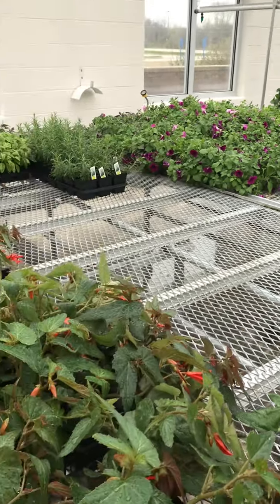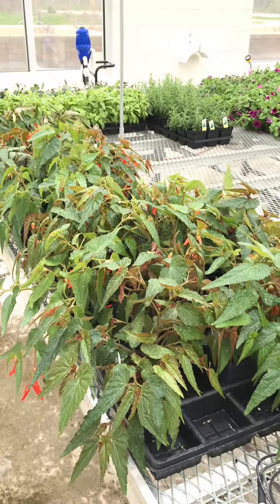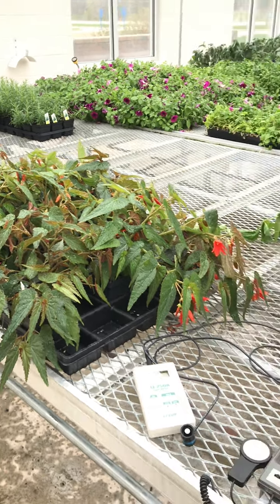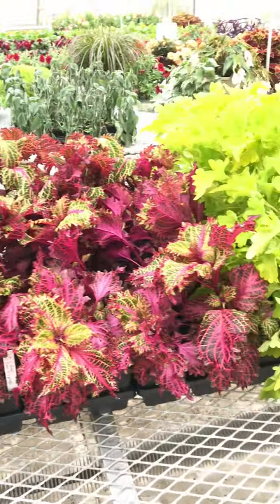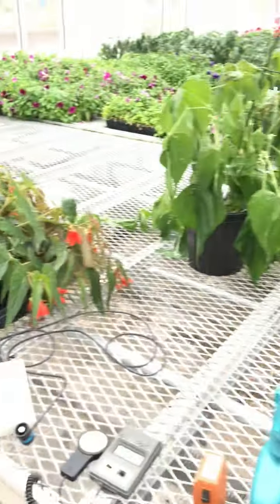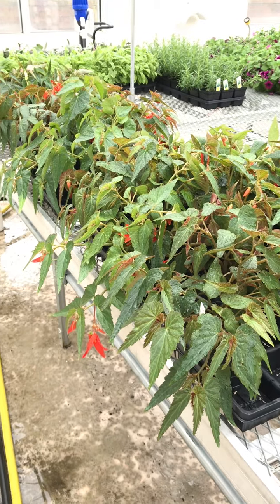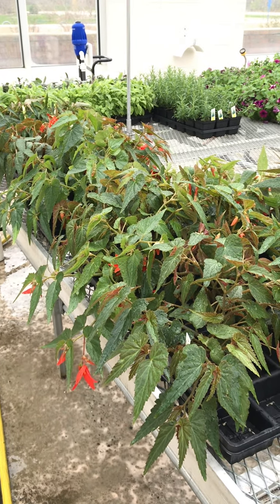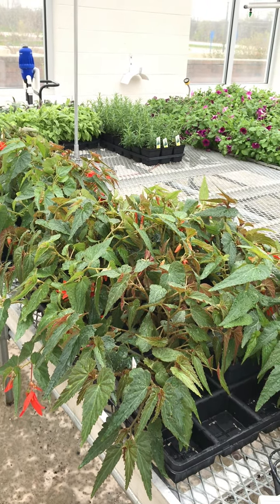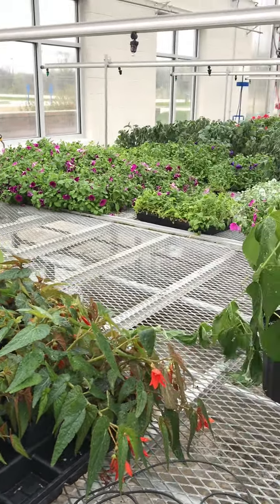So it's a little subtle, but we've played this game a little bit that at both the south and the north greenhouses, we'll put things like coleus, which tolerate a fair amount of shade, and begonia, which tolerate at least half sun. We put them more on the side where there is lower light. As we go further towards the petunias and the geraniums, we do like them in the area that's higher light.